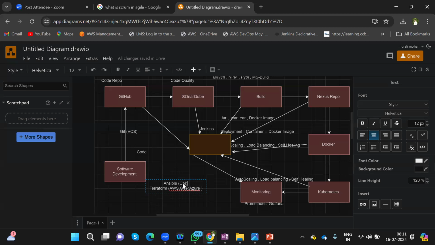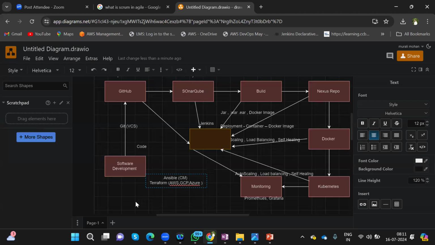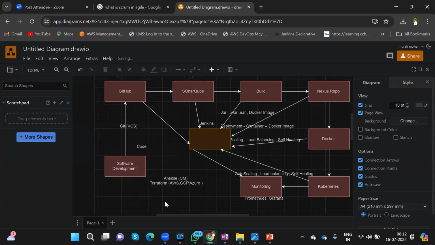It is a tool with which we can perform this complete infrastructure setup. Now, apart from these tools, what are the other in-demand tools in the market right now?